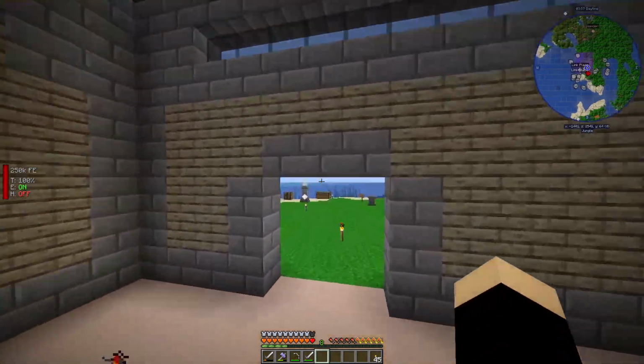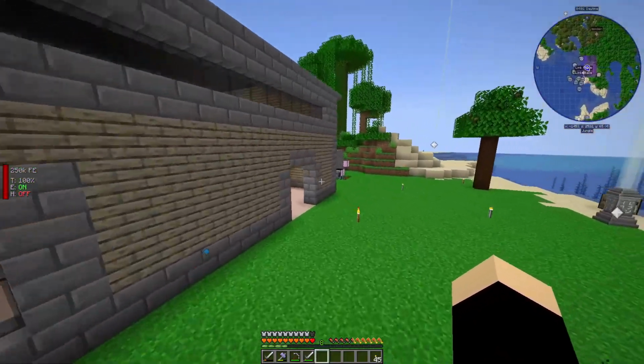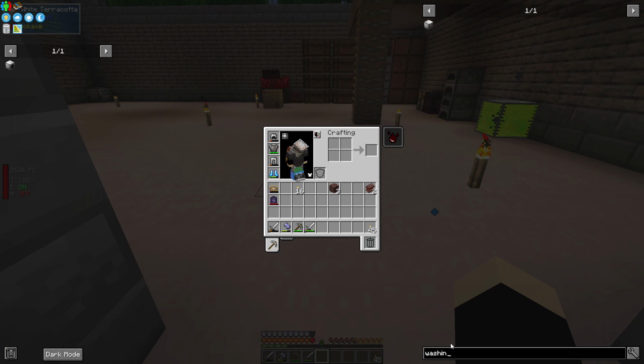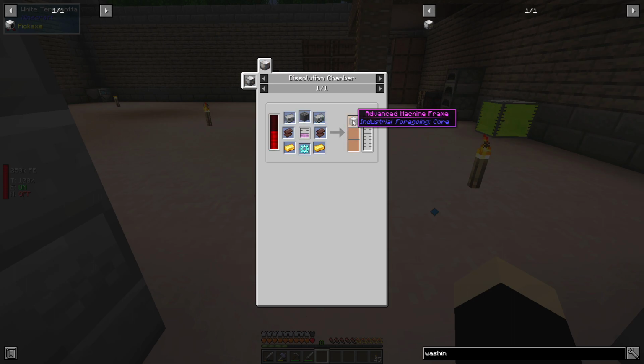Okay, so I think that brings y'all up to speed for what we're doing today. Today, we're going to do washing. We're going to need to make a washer plant. To do this, we're going to need a bunch of things. Notably, the hardest thing is the advanced machine frame.